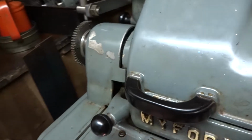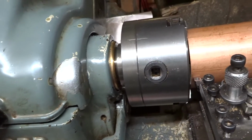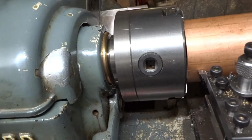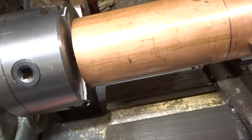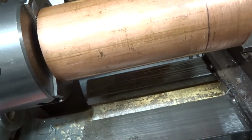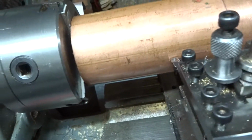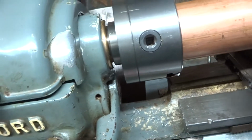So it doesn't need to be very deep, just lightly touch the tool on the work and just traverse it along. You can scribe them a bit better later on. Well, that'll do for one.